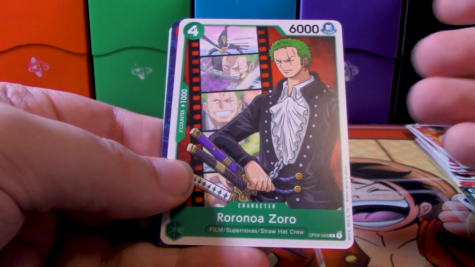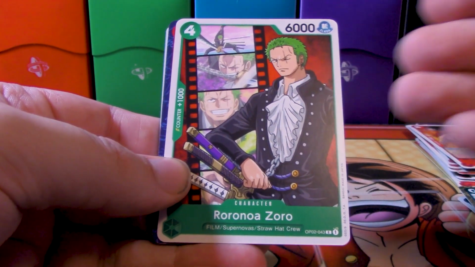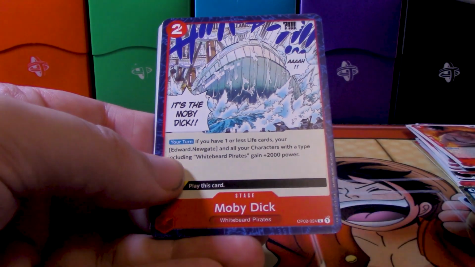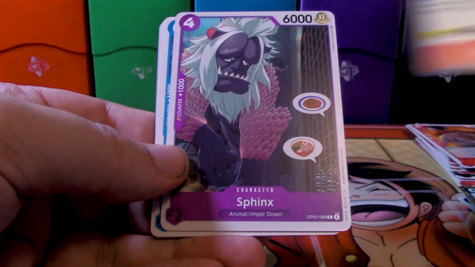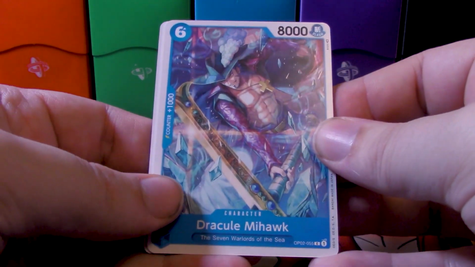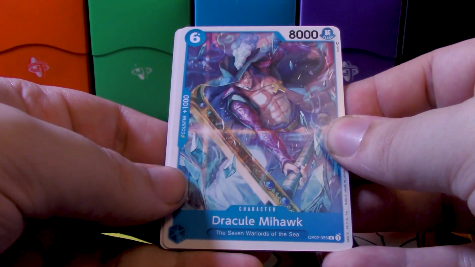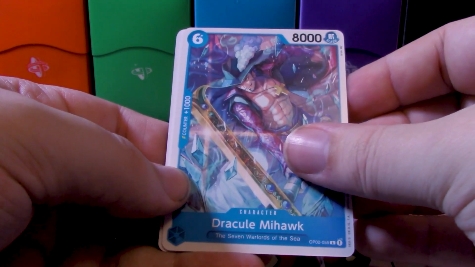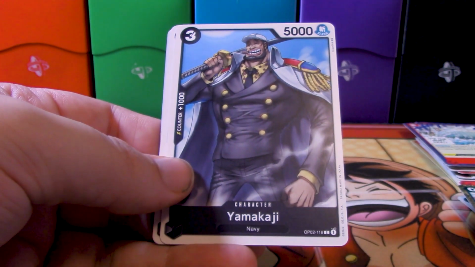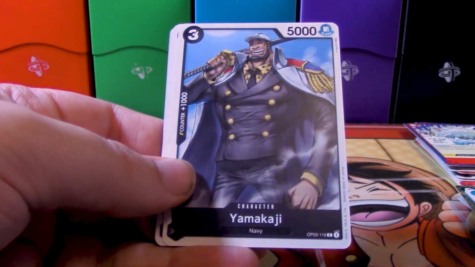Next we have Zoro, 4/6, 1,000 counter, just fits in with that Straw Hat Crew film strategy that's coming out in this green deck. Then we got the Moby Dick, a Sphinx, Dracula Mihawk, 6 cost to play, 8,000 power, 1,000 counter, big vanilla blue beat stick, and one of the 7 Warlords of the Sea. Can't be played by that Doflamingo, but still a good card.